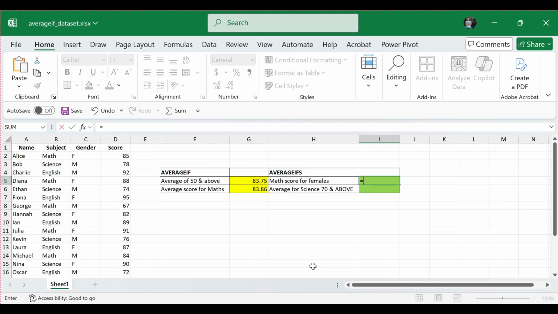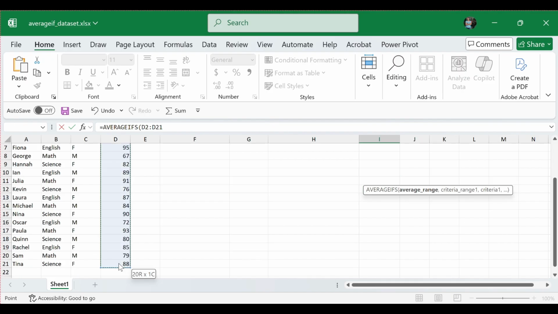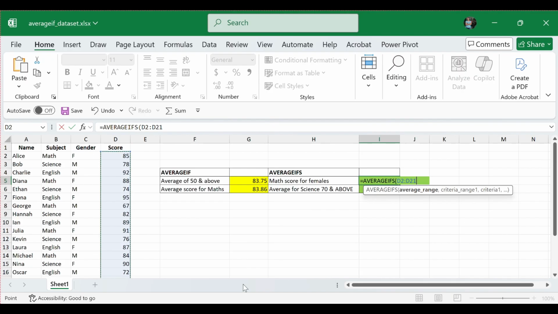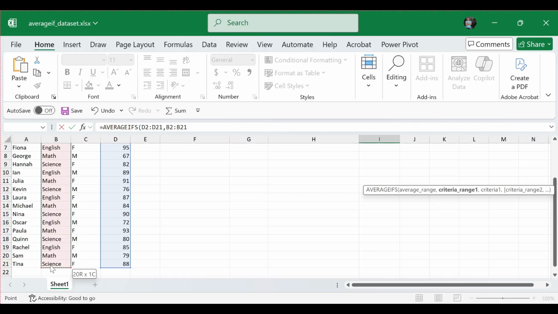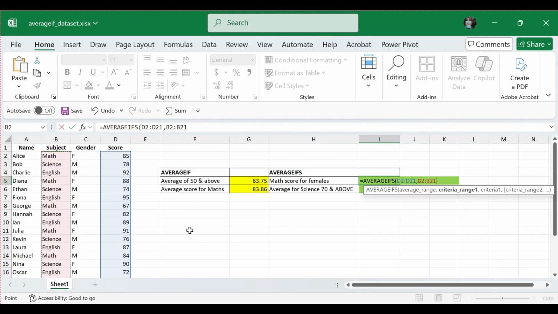So we enter our equal sign, then our function, which is AVERAGEIFS with an S, then the conditions. This is the formula for the AVERAGEIFS: your range and your conditions.